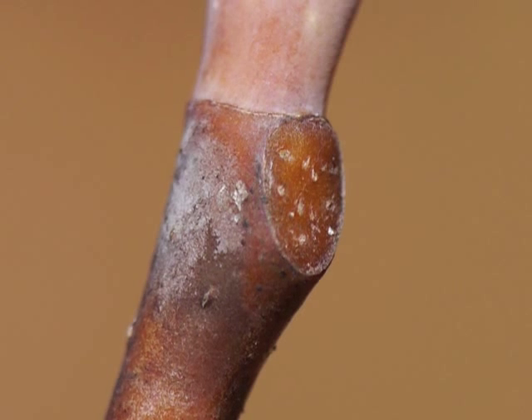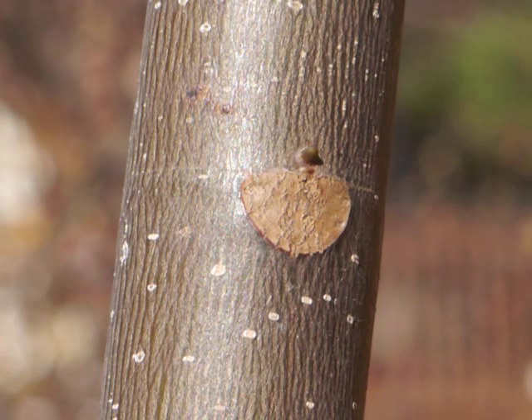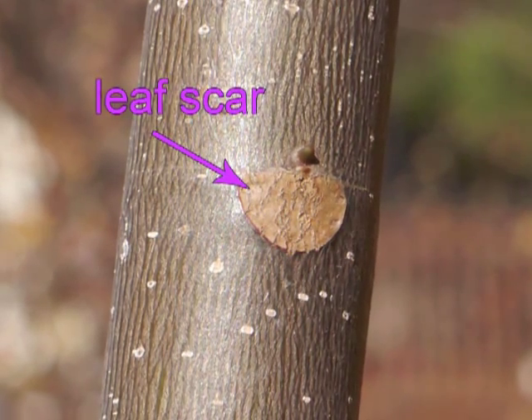Here we see the leaf scar and just above it is a stipule scar. This narrow branch photo contains a lot of information: a small side branch grown for just one season with only a few stipule scars; a new leaf bud at the tip above a leaf scar; an older side branch with red-brown bark and white lenticels; a large leaf scar below the smallest side branch; and a thin stipule scar below the first side branch. The darkening bark at the branch site will become the characteristic chevron marking. It is also possible to see older leaf scars expanded and stretched on the bark of a growing tree's trunk.